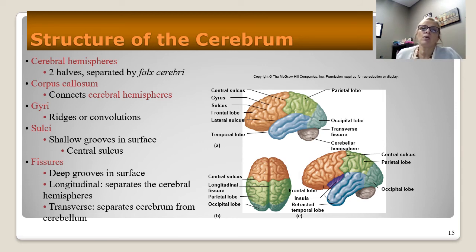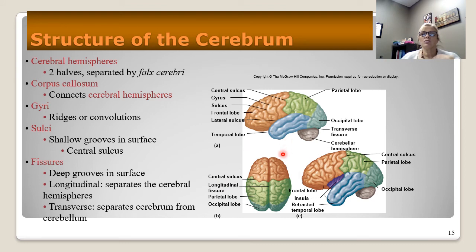And so we have gyri and sulci. These are these ridges or convolutions, all right? The way I keep those straight is sulci sink in. So that's what goes down, and where it's raised up, that's the gyri, okay? So sulci sink down, or it's a shallow groove. A shallow groove is a sulcus. A very deep groove, on the other hand, is a fissure. And we will look at some of these fissures as well, like the longitudinal fissure, okay? This is the lateral sulcus, all right? You need to know these landmarks, okay? That longitudinal fissure here is going to separate the left and right hemisphere, okay?